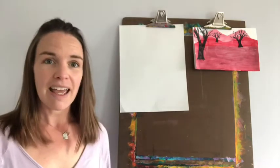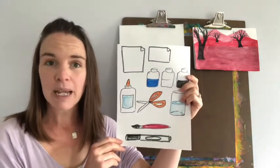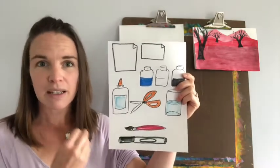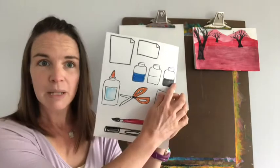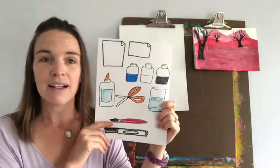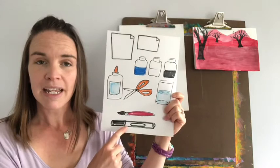I have a list of materials you're going to need today. You are going to need one and a half sheets of paper — you can cut one of those in half. Once again, we are painting, so the heavier the paper the better. If you only have copy paper we will make that work; cardstock or drawing paper is wonderful. You're going to need three colors of paint: black, white, and a color of your choice — pick your favorite color. Today I am working with blue, but you can use red, green, purple, any color. You'll also need a little jar of water, some scissors, some glue, a paintbrush, and a black marker.